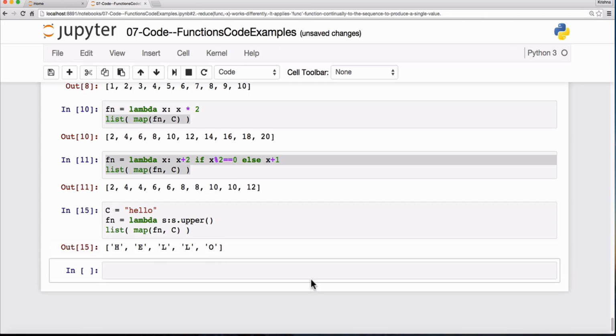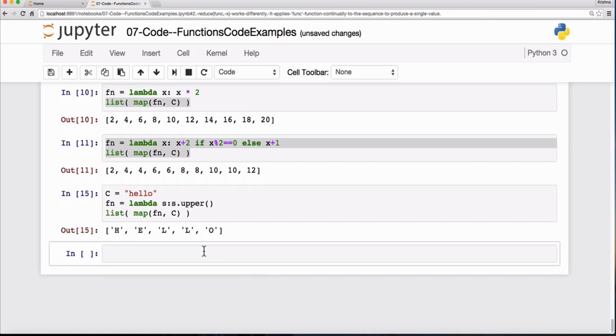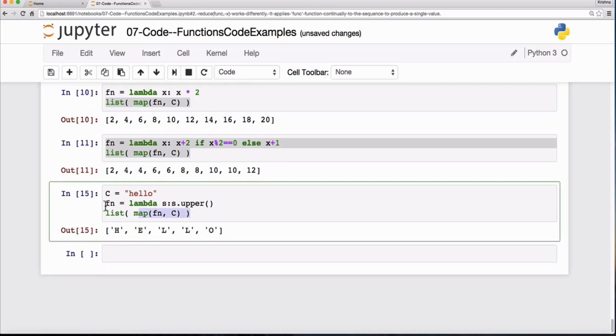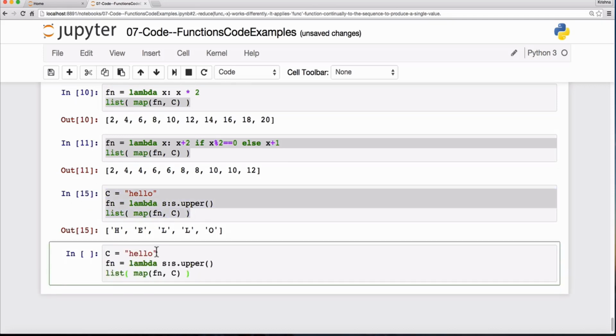All right, let us see one more example with map. I'll copy this. I'll change this to a string, say, Python programming is fun, right? I want to split this one. Let me take this out and copy it.